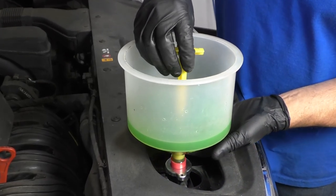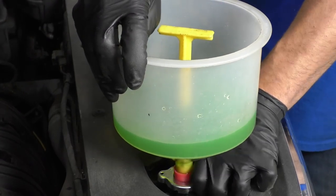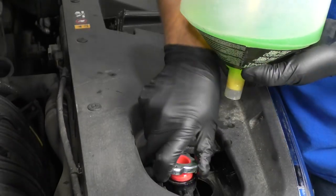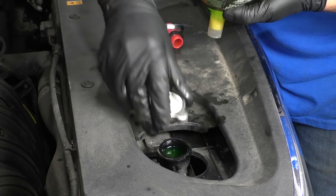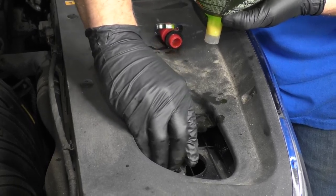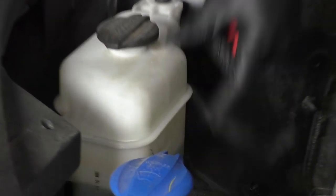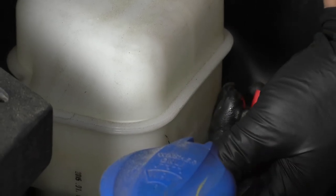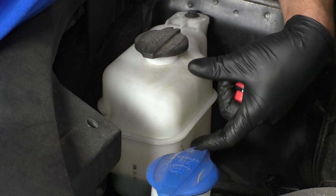Now that this has cooled down, I'm just going to put this stopper in the funnel and take the funnel off. Make sure the coolant level is up to the top of the radiator and then put the cap back on. You want to check the coolant reservoir. What you can do is use a fluid transfer pump and suck all the coolant out of there and then put the new coolant in there. And there's a full line and a low line.